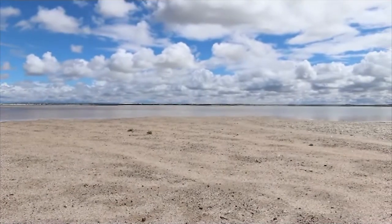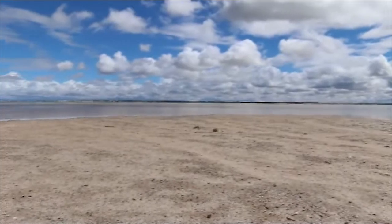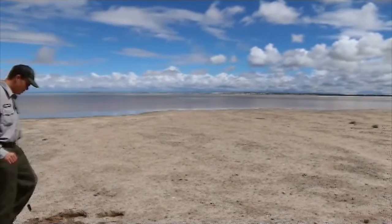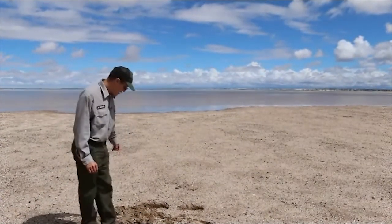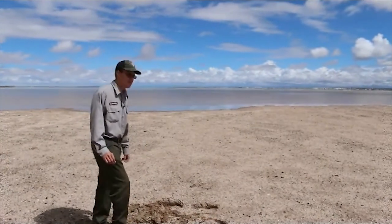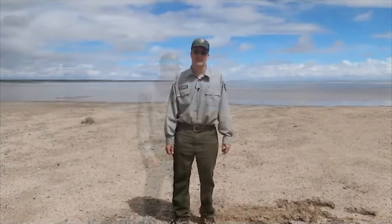If you look where I'm walking, it sure is real mushy and making a mess of things. But in other parts of the lake, not very far from here, we've been finding hundreds and possibly thousands of fossilized footprints from mammoths and direwolves and camels and all kinds of things. So it looks like they really enjoyed the water as well.